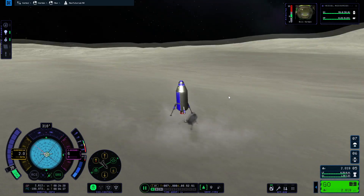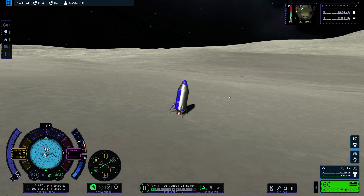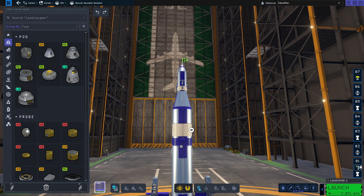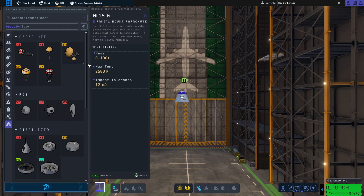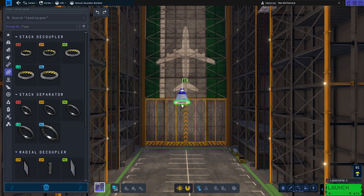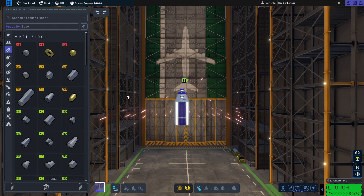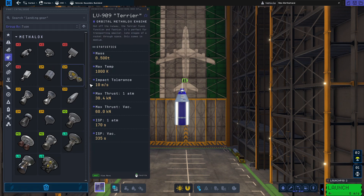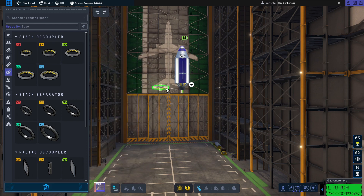We are kicking some dust and touchdown — we landed on the Mun! Hello and welcome everyone, my name is Pietro, and in this video I'm gonna show you how to build a very easy, straightforward rocket to land on the Mun in Kerbal Space Program 2, using a very small number of parts to reduce complexity, lag, and the FPS impact while flying and building it.